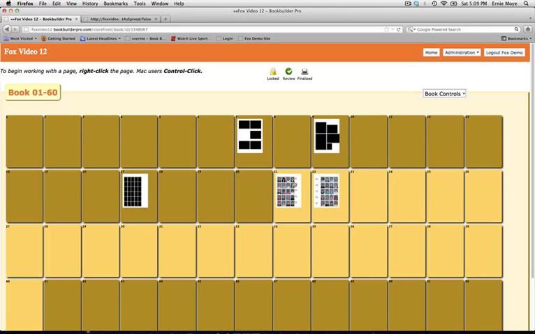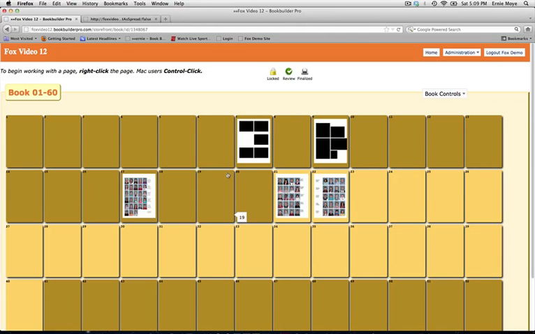Oftentimes, if your little thumbnails don't show up, really don't worry about it. You can also edit the page and make sure that their pictures are on there. You can also proof the page to make sure that the pictures are on there. Then you can also refresh your browser and it'll redraw the thumbnails. And sometimes after the servers have been released enough, they can show you the proper page thumbnails. Let's see. See, notice now that this page came in correctly. That is how you auto flow.